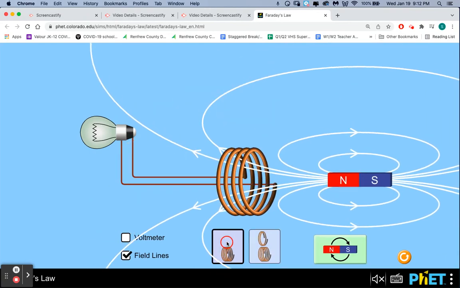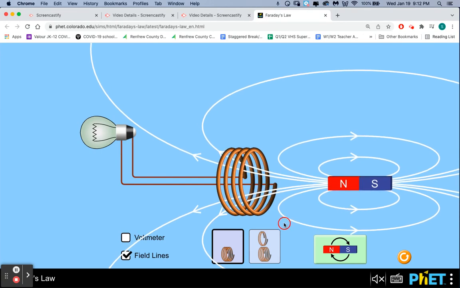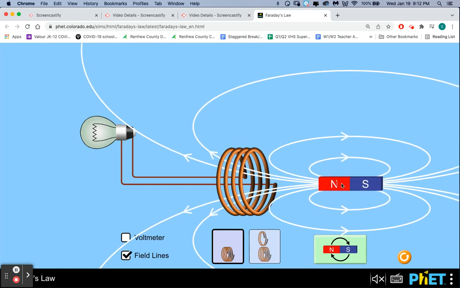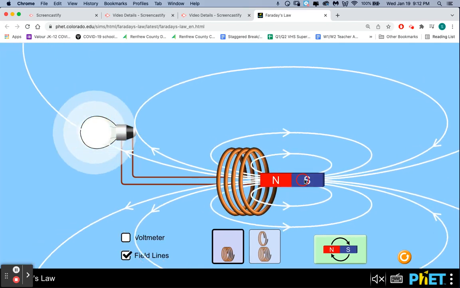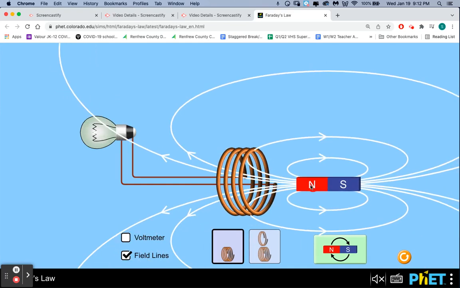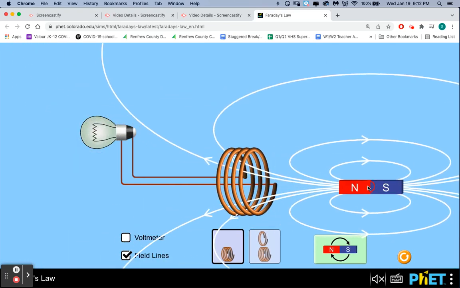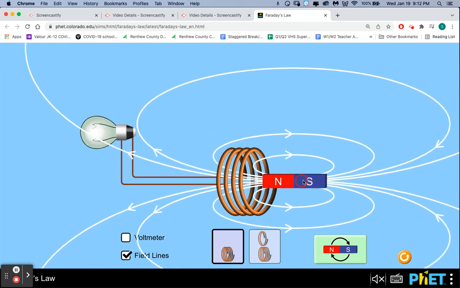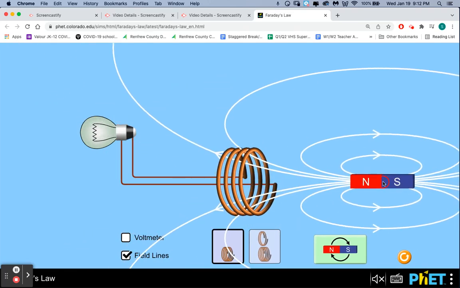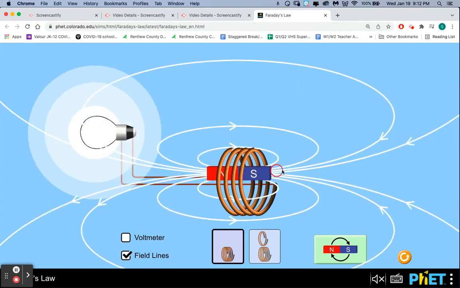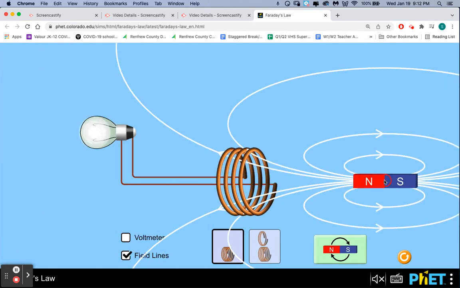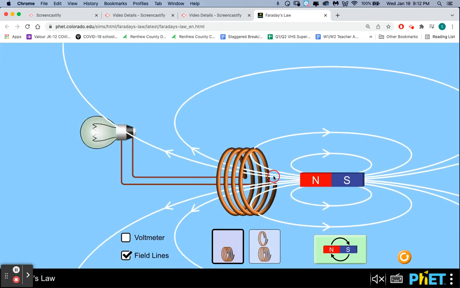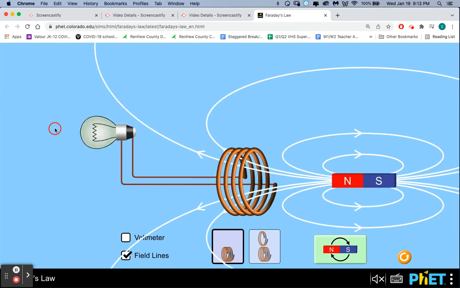I'll just get rid of one of our coils here. All right, so the rate of change of the magnetic field is another factor. Here I'm going to move the magnet slowly. And you can see the light lighting up from moving the magnet slowly. And you can probably imagine that if I instead do this more quickly, the light ends up lighting up even more. So here I'm moving the magnet more quickly than I did before, and you can see there's more light coming from our light bulb.